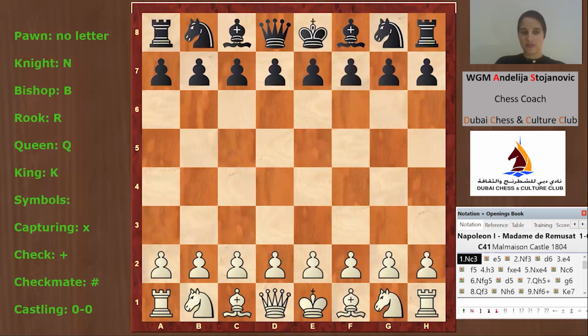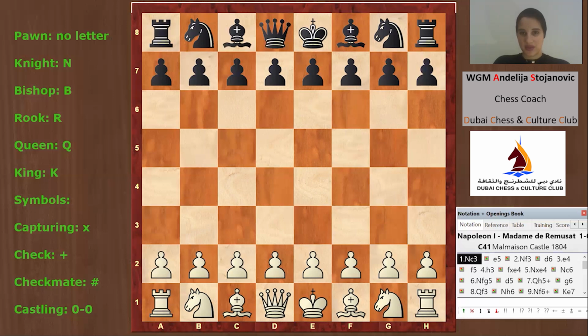As you could see, writing the moves is a pretty easy task. Algebraic chess notation is the official language of chess, and everyone understands it. So every chess book, every magazine or article, is written in this notation. Also, it is the obligation of every chess player who plays in a tournament to write down the moves and to fill in the score sheet.